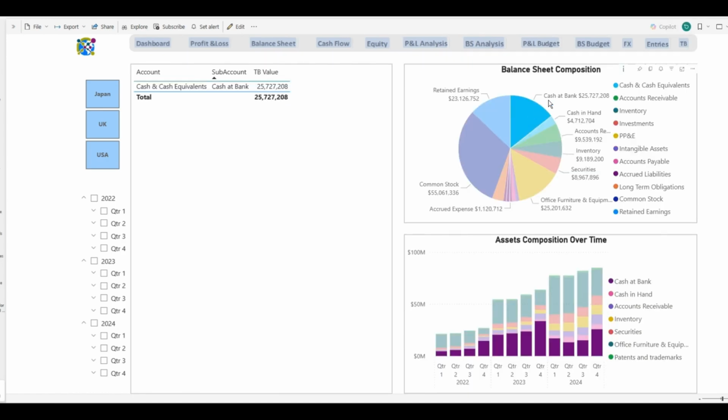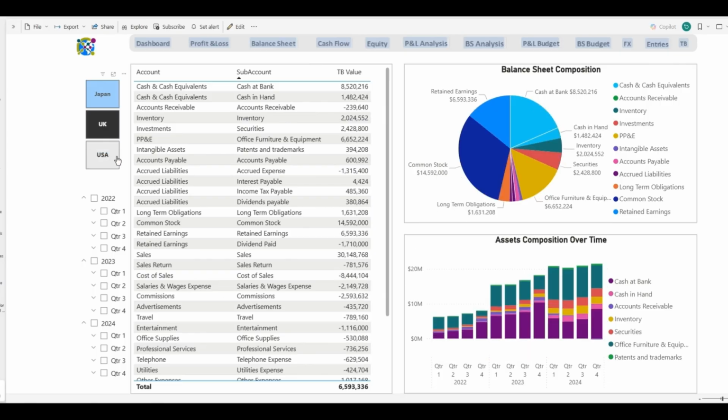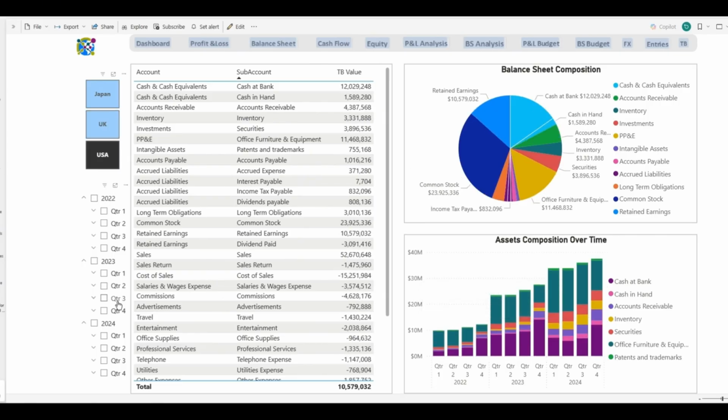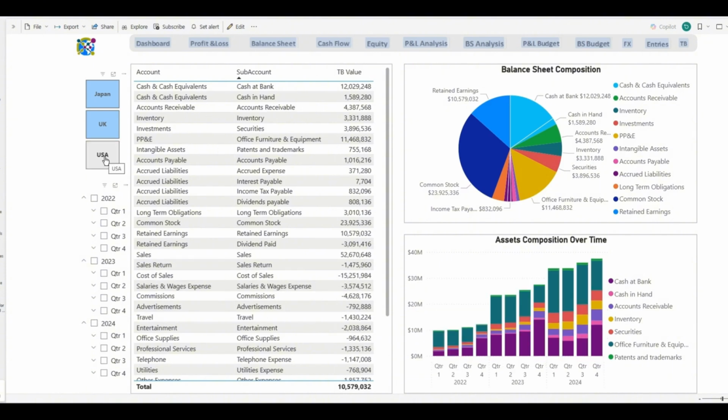If I want to see cash, now the cash is total $25 million. And here we have this pink and purple. Both the cash reflects in the pie here. And this is by time, and this is just the most recent quarter balance. And so this is just the TB. Again, we can do the same thing. We pick the country, different kinds of composition, the trend here, and we can pick a different time period. And it's just a lot of information, and we can play around. That's all I want to show in this video.